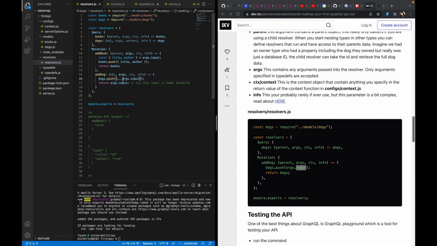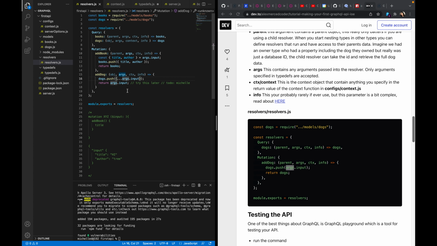Actually, hang on. Why am I doing this? Okay, so this is silly on my part. It's a bit extra, but this will actually still work. It's the same thing as this. What I'm doing here is creating an object after I've used the spread operator, the dot dot dot on args.input. So this will be whatever's inside the object, and then I'm making it back into an object.